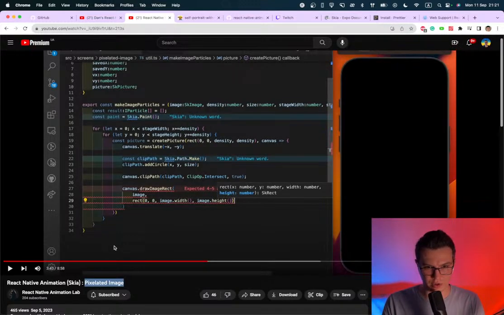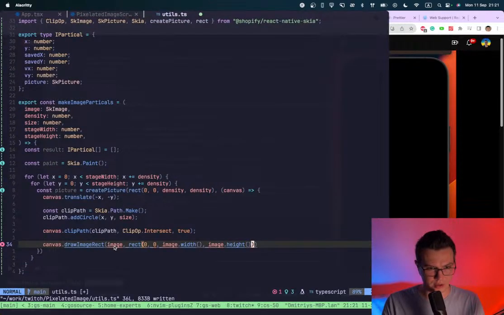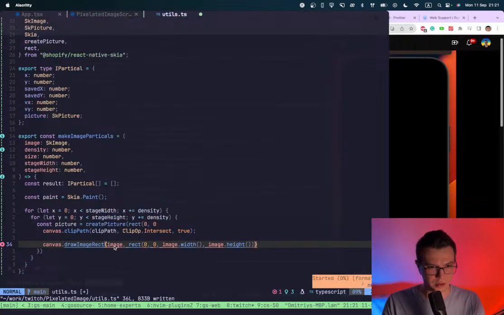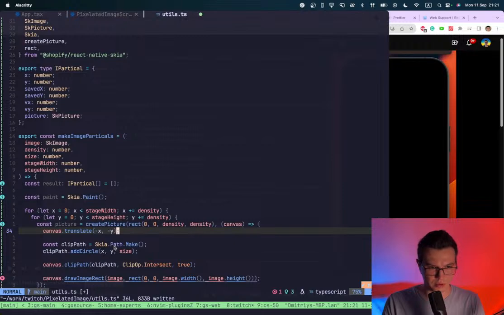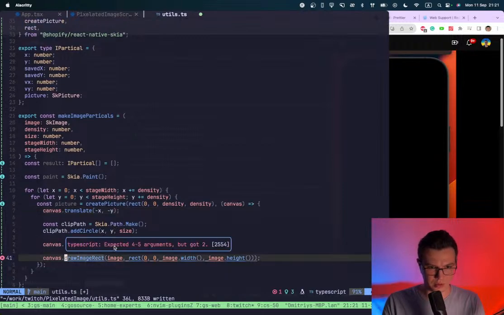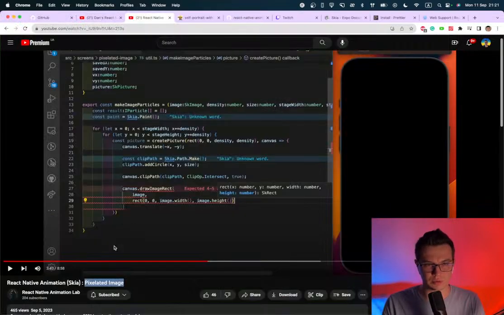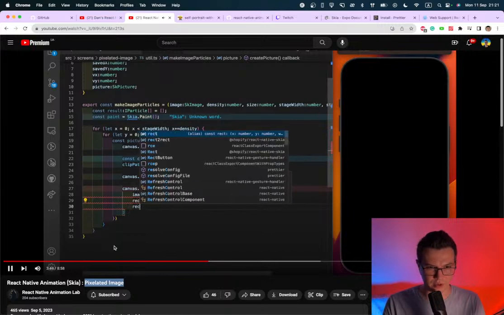Yeah, rect, image width, image height. Expected 4 or 5 arguments, but got only 2. Yeah, what else do we need here?